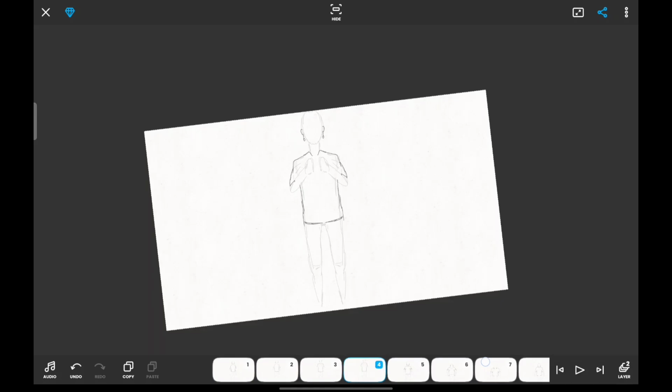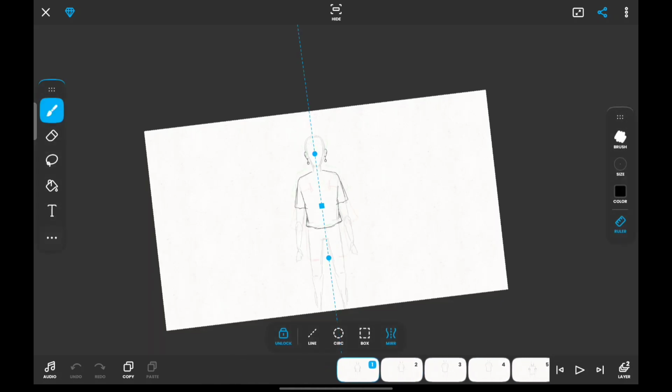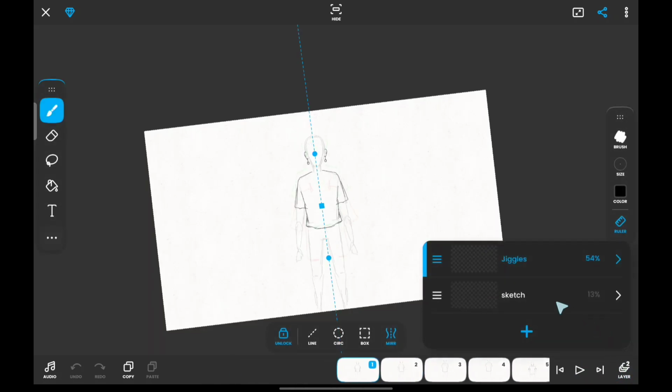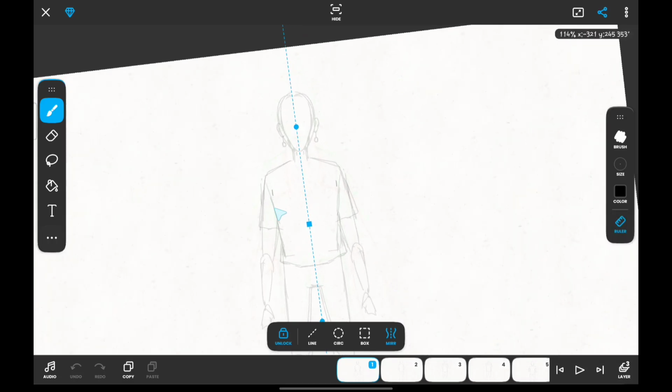So now that we are done with the basics, it's time for us to get into what most of you came here for, and that's to animate the jiggles. And when it comes to animating the jiggle physics of parts that you're interested in, you need to take into consideration the principle of squash and stretch. This is what makes jiggle slightly different from bounce. So you want to elongate whatever you are animating at some point, and you want to squash them at some point.